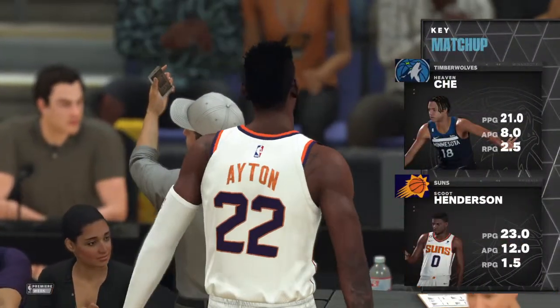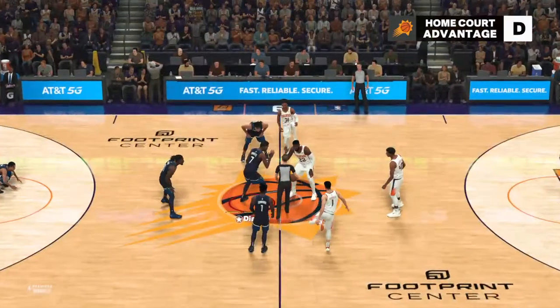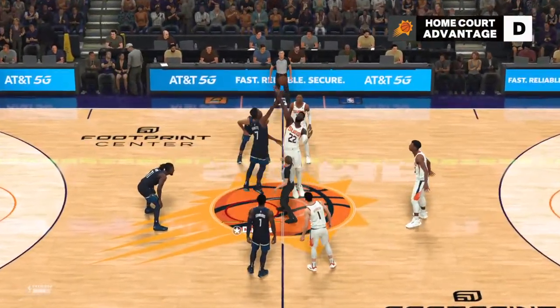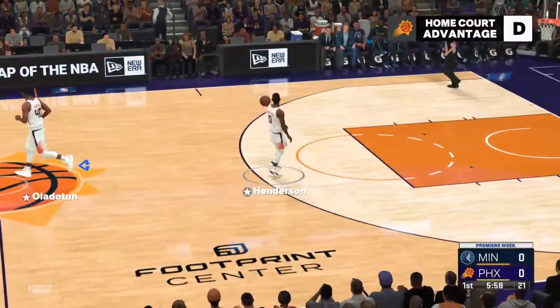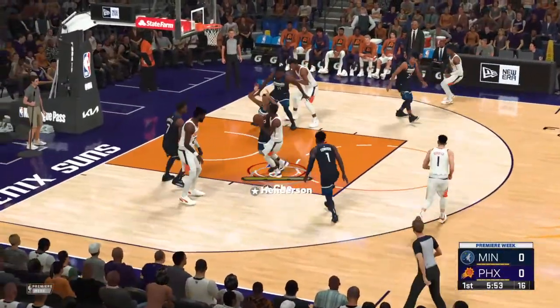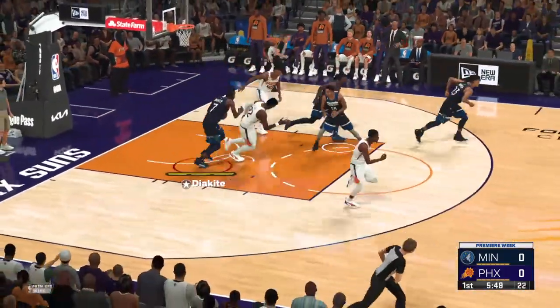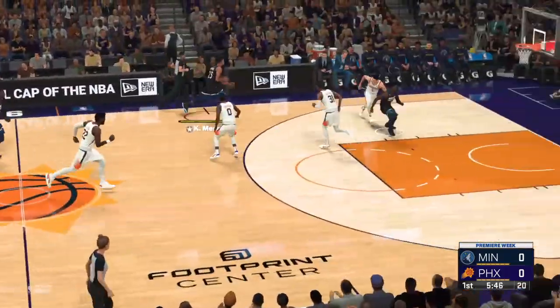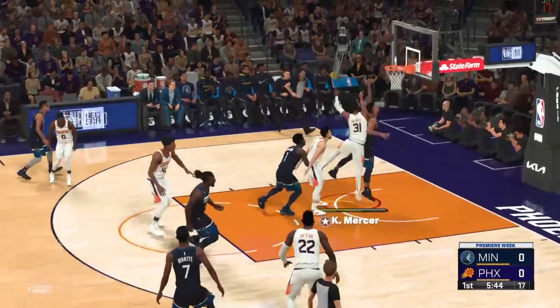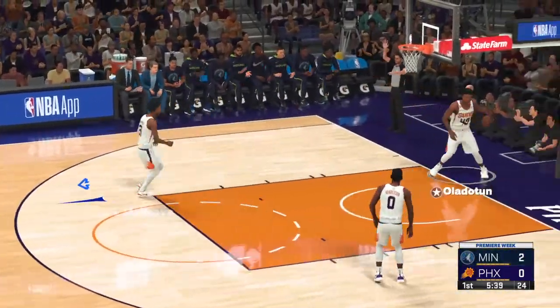And the starting lineup for the Timberwolves. We've got Anthony Edwards. He's out there with Jay. And it's Mercer in at the small forward position. And for the Suns. And Greg, something to keep an eye on in this one, the big man. Both these teams have talented front courts. You're exactly right. Both rely on their bigs, and the winner of the game is probably going to be the team that wins that front court matchup.